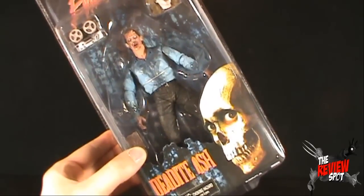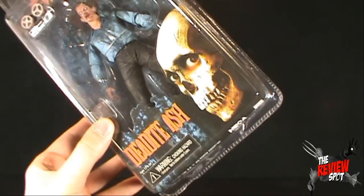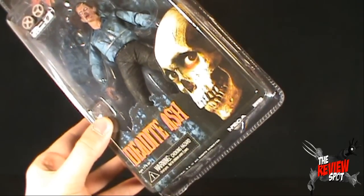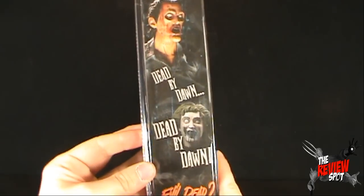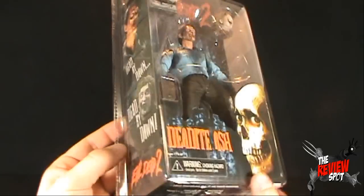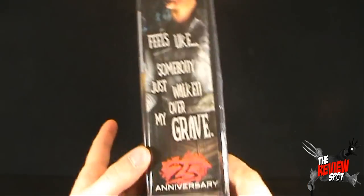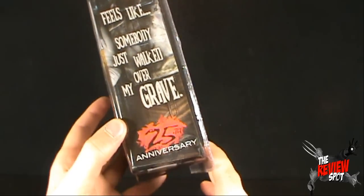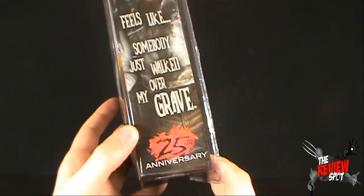Package is the same as the Farewell to Arms Ash, with a picture of the Evil Dead skull down below. Deadite Ash. On the side, Dead by Dawn, Evil Dead 2. On the other side, feels like somebody just walked over my grave. Also advertising the 25th anniversary of Evil Dead. I can't believe it's 25 years.